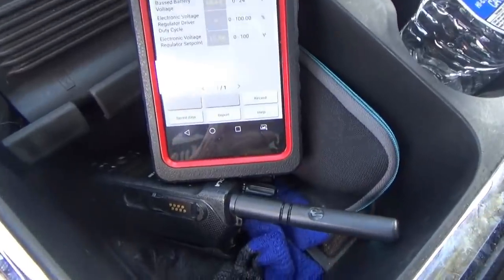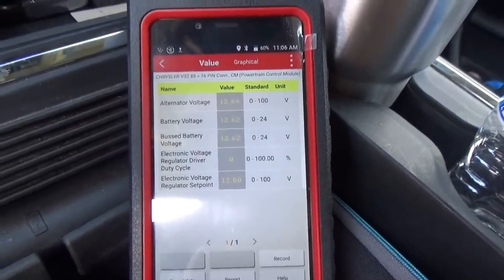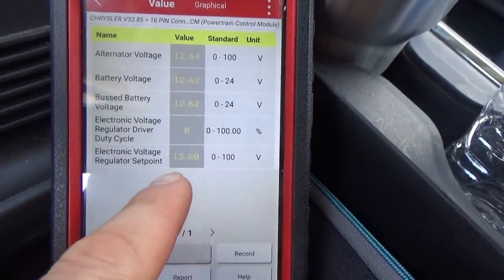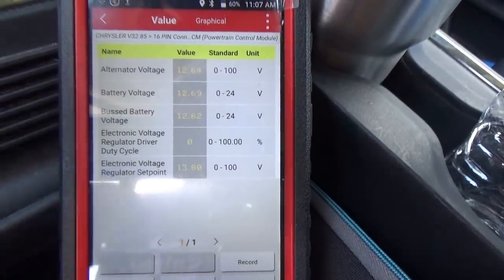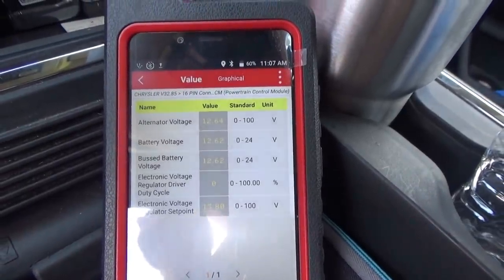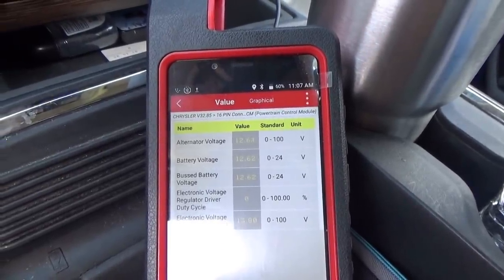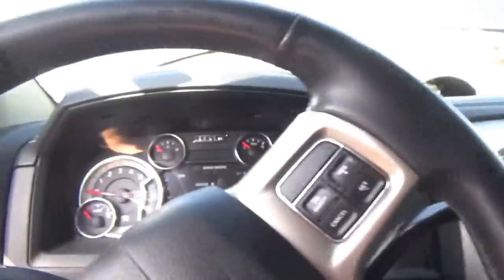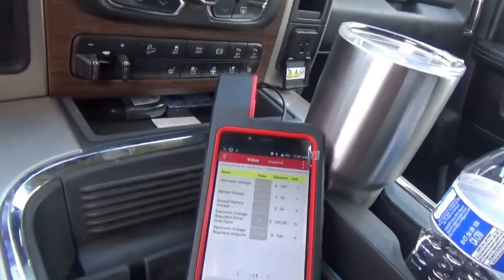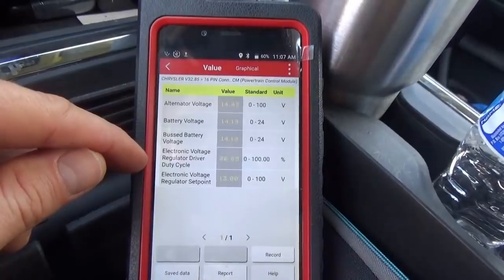All right, we got some live data pulled up. Alternator voltage, battery voltage, bus battery voltage, electronic voltage regulator driver duty cycle right there, that's key, and then the electronic voltage regulator set point. So let's start it up and see what it does. Clear prop. I'm going to start the engine just so you guys know. Why is it not starting? Press brake and push button to start. There we go. All right, let's see, so electronic voltage regulator driver duty cycle, ramping it up.